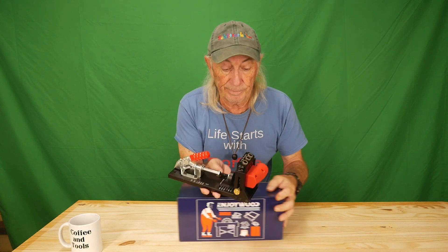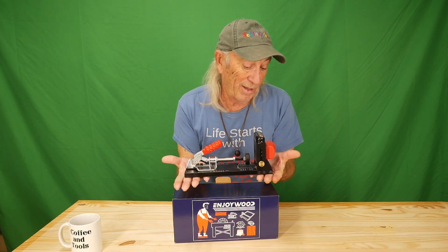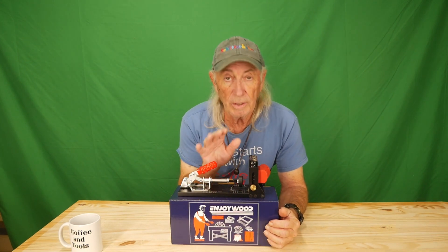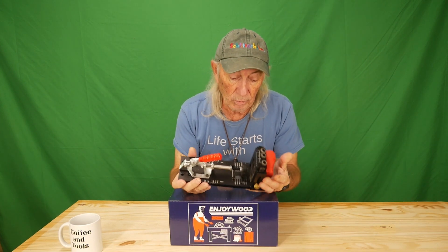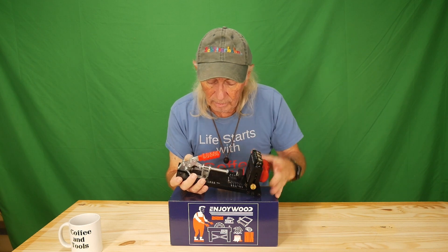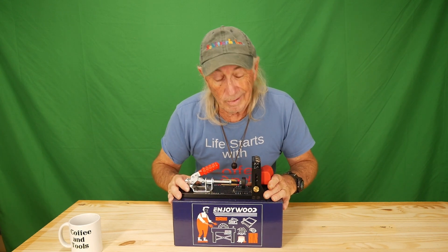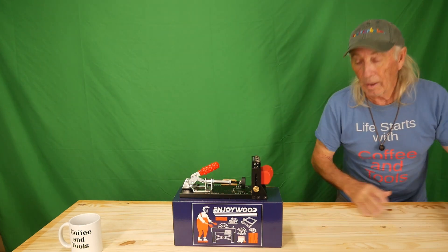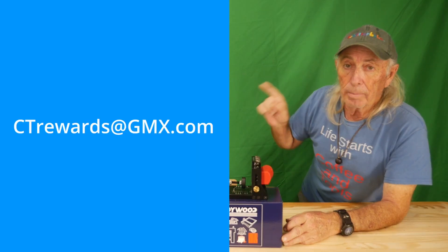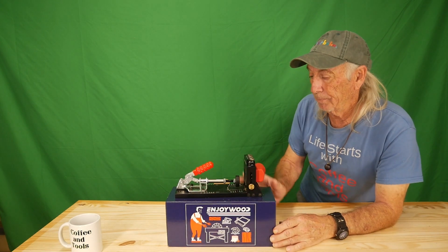It's a really nice pocket hole jig — the pro aluminum model. It's not very expensive for what it is; it's a great pocket hole kit. It's from my friends over at Banggood.com, who sent it over for us to review. Right now it would be my favorite pocket hole jig — the metal and aluminum construction, plus the great white line markings on here that allow you to set everything up to drill and make pocket holes. To enter, you need to send an email.